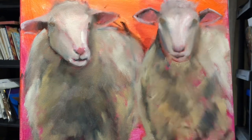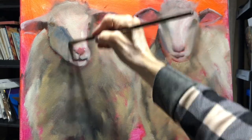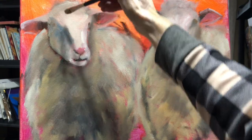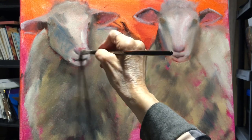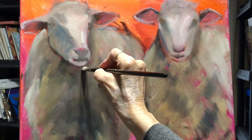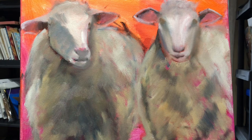So I know this isn't very exciting. Again, it's just the block in, but I'll be sitting down, just developing a head, taking my time. And I do still maybe feel like this nose has to come down a little more. Yeah, I kind of feel like this needs to come down a little bit too. So, we'll get him though. I mean, again, I'm not in any hurry. I don't need this for anything in particular.